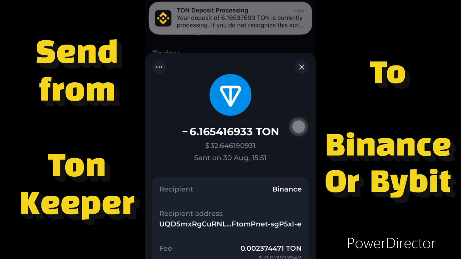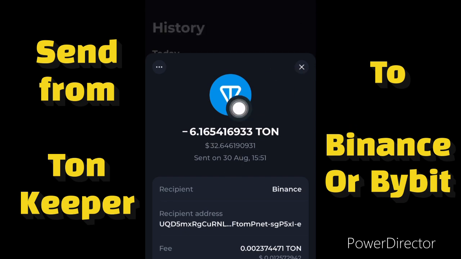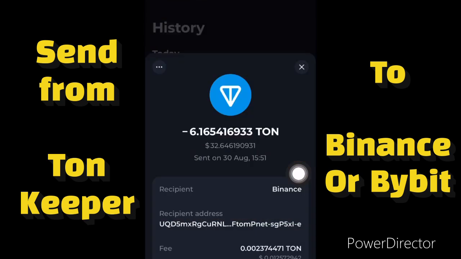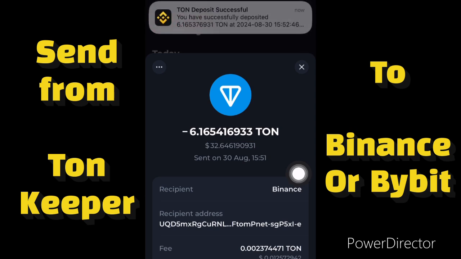And as you can see, I have received the Ton. So 6.1665, you can see the same thing here. I have received the Ton to my Binance. So this is the process of sending crypto.